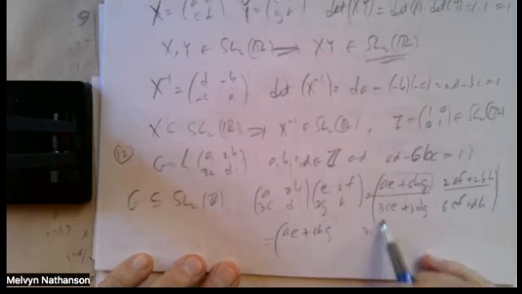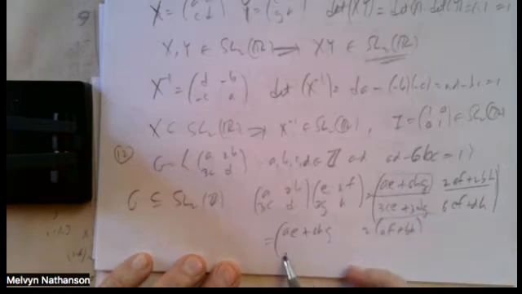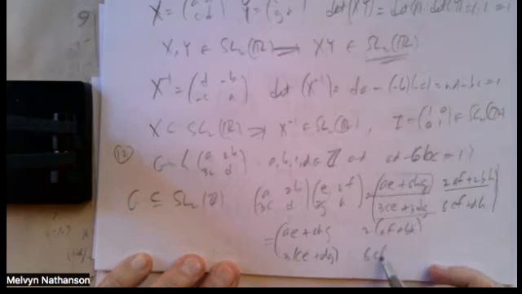But you notice this is equal to this number, that's an integer, AE plus 6BG. This is 2 times (AF plus BH). This is 3 times (CE plus DG), and this is 6CF plus DH. So this is a matrix where this coordinate is a multiple of 2 and this coordinate is a multiple of 3. We know the determinant is 1 because this is a product of two matrices of determinant 1.